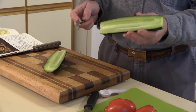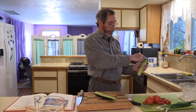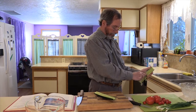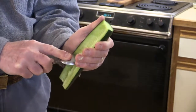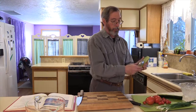Right into the garbage — very simple. I just take the spoon, put it at the front end of the seeds, and pull with a downward motion. I'm going to go over it once or twice to make sure all the seed material is out, then I'm going to do the same thing with the other one.